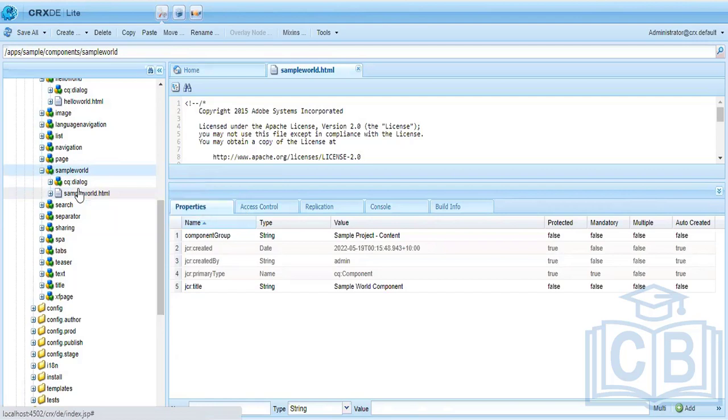Consider the component has some complex code, a whole load of big HTML code that has to be written. Writing it in a single HTML will be problematic for other developers to understand.